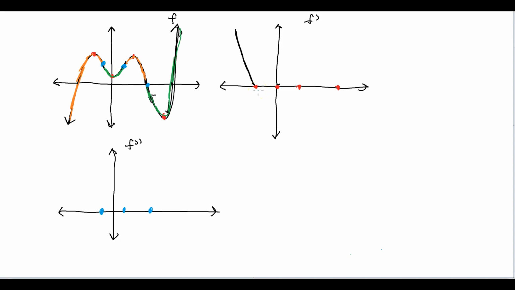And if f prime prime is 0, well, f prime was 0 when f had an extrema. So you can extend this, that if f prime prime is 0, f prime is an extrema. So the points of inflection, as a matter of fact, mark the extrema points on f prime, which is kind of cool to think about. Okay, so we have an extrema over here, and it sort of curves up, because it's concave upward, and now we're starting to increase again from here to here.